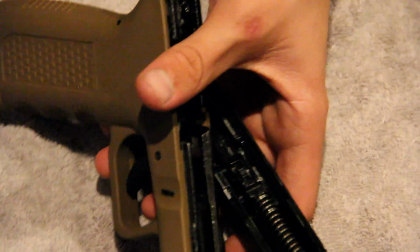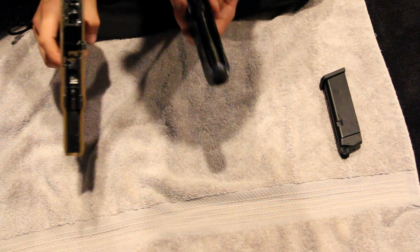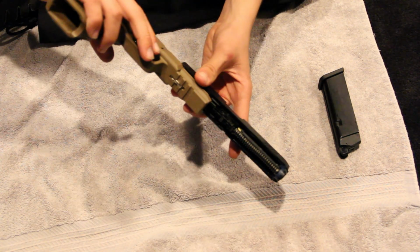I didn't really know how to describe most of that, but then you just get this, make sure that there's no hair or nothing like that. Let me just zoom back out. Make sure that there's no hair in here, no dirt or whatever, and make sure your gun's not dry. Make sure it has like the silicone oil and is well lubricated.